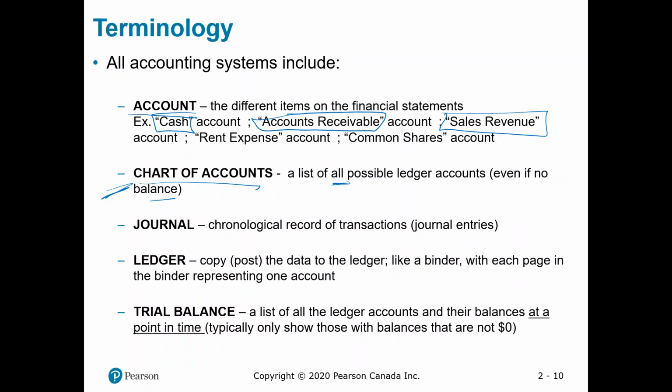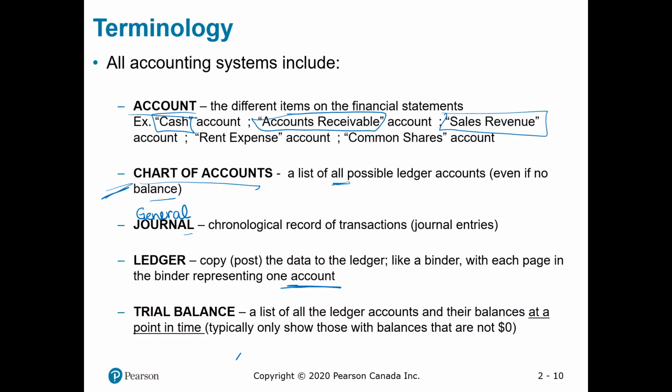So the journal, sometimes referred to as the general journal, is going to be a chronological record of transactions. So all of the transactions in date order. The ledger is a copy of the amounts or the items from the journal, but now they're getting broken up by account. So we'll go into this in more detail in a bit. I just wanted this summary slide in here, so once we go through the chapter, if you guys are looking back and studying, it's all in one place. But we will dive into this more in the future slides.